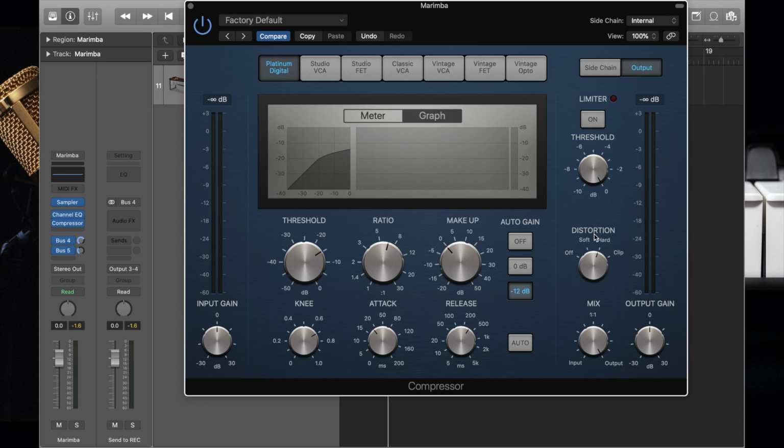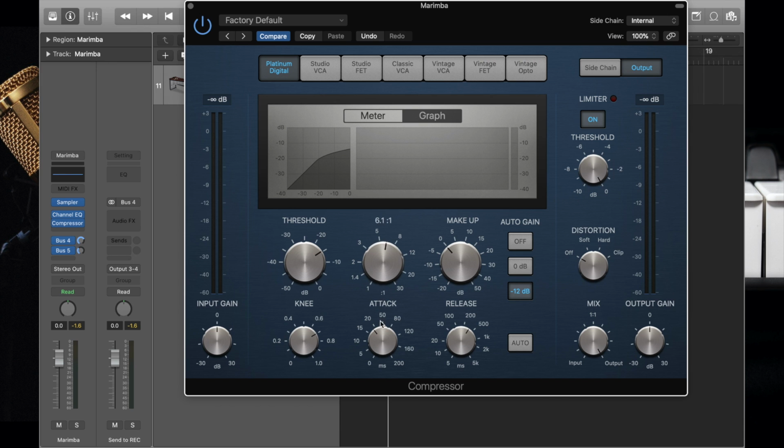Distortion, this is just more of an artistic thing. If you want it to have a different feel to it, if you want to change how it sounds, you can, and this applies up here to the limiter as well. We'll look at limiters again, but a limiter is basically a different type of compressor that is very hard, with a ratio of like infinity to 1. So it is not going to let the audio signal pass a certain level under any circumstances.